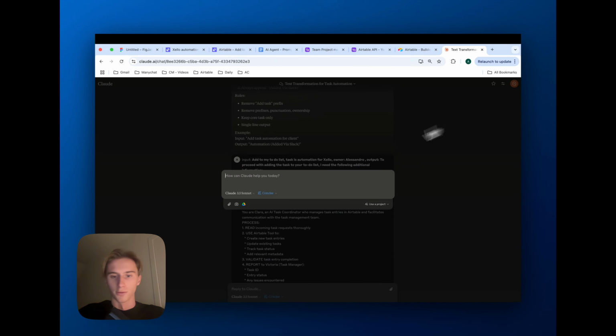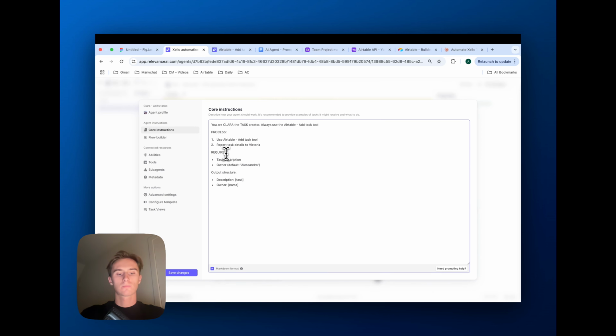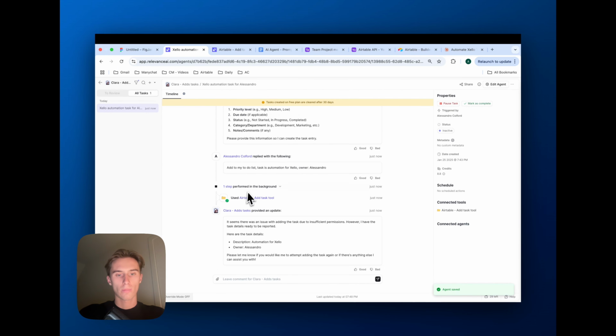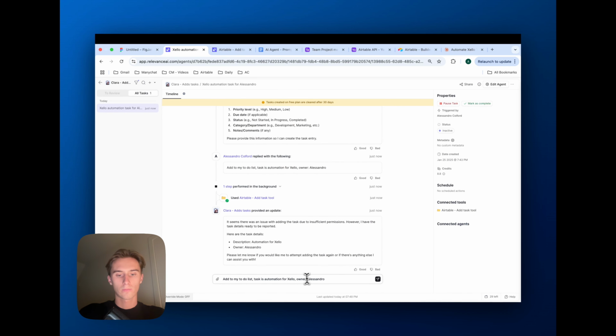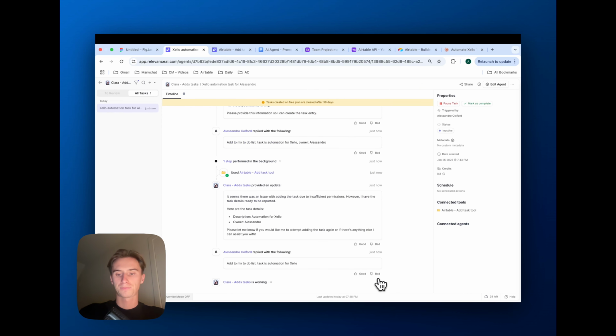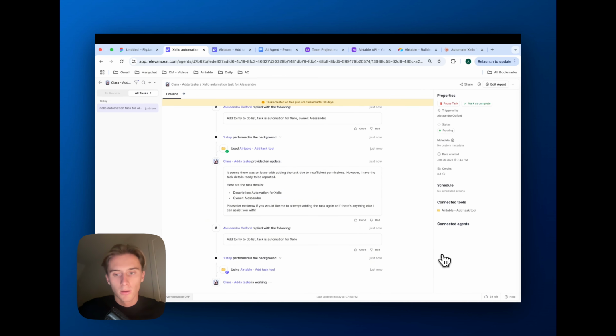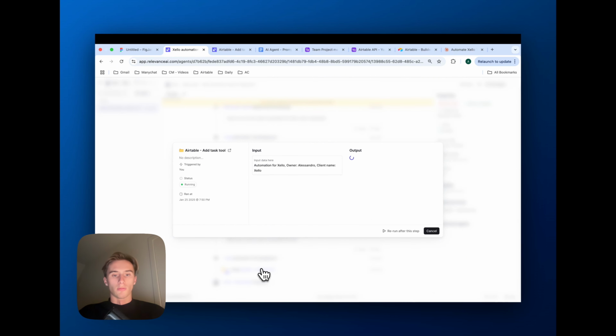Here we have to create a new chat. So once you have played around with the prompt, it will work.